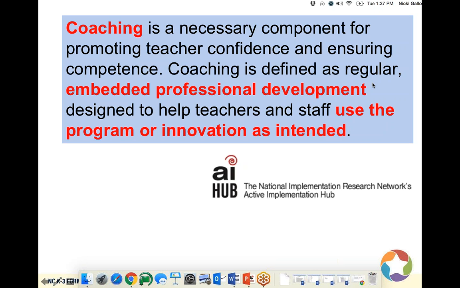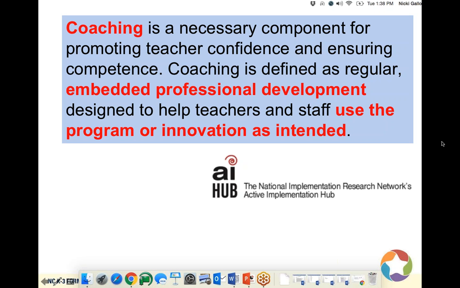All right. So this particular definition of coaching, you can see here on the screen. I drew that from the AI Hub, the National Implementation Research Network. So if you've not heard of NIRN, I'm going to encourage you, take a moment and become more familiar with the work of the National Implementation Research Network.